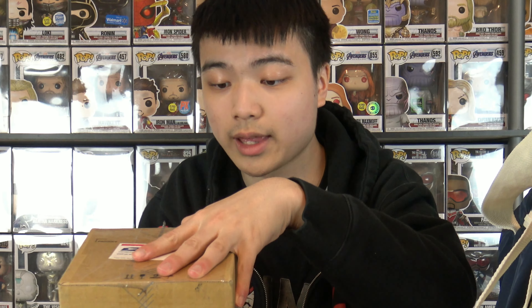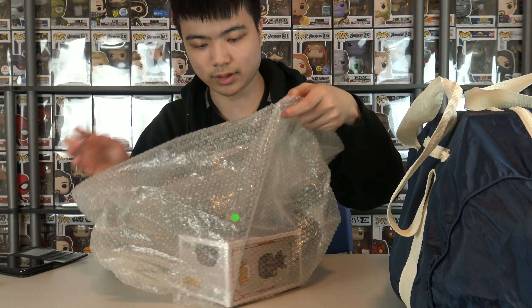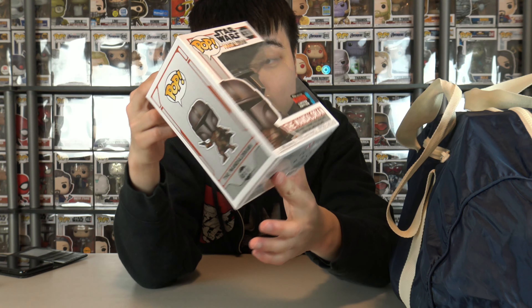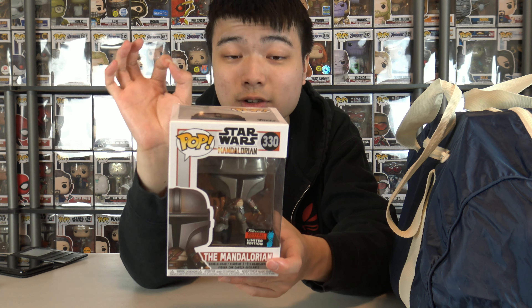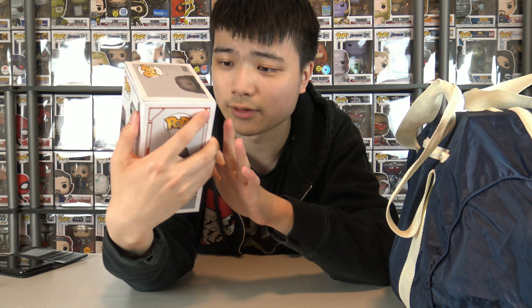I've got another package from eBay, and a big duffel bag of pops. Let me clean this up and we'll get to the next package. It is indeed an eBay package — this is exactly what I expected. There's a lot of bubble wrap that's not really covering the pop all too well. But for those of you who are pop experts, you will know how much this pop is actually worth. There's something about this pop that is up there with Captain Rex and all your 400-plus dollar pops.